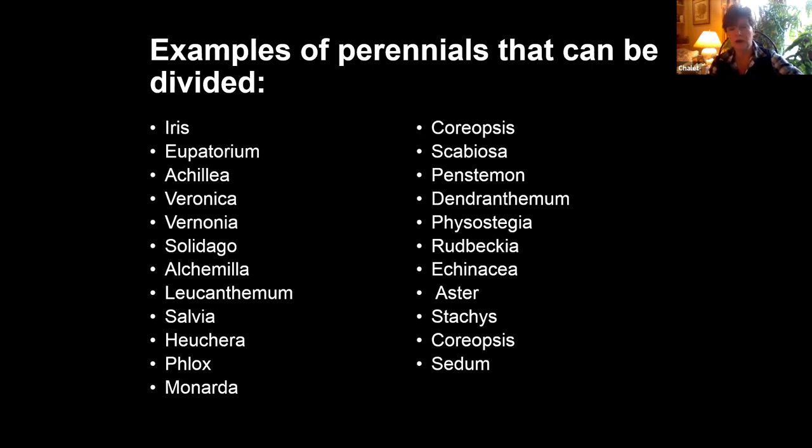Iris, Eupatorium has a new name, Achillea, Veronica, Vernonia, Solidago is goldenrod, Alchemilla, Lady's Mantle, Leucanthemum, and Dendranthema. Those are the daisies. Salvias, heucheras, phlox, like the garden phlox, Monarda, Coreopsis, Scabiosa, Penstemon, Physostegia, Rudbeckia, Echinacea, Asters, Stachys, Coreopsis, and Sedums.